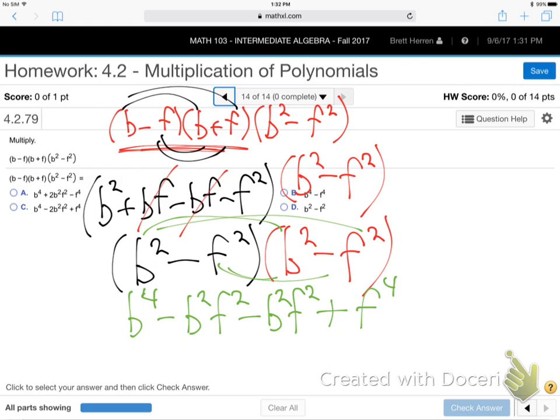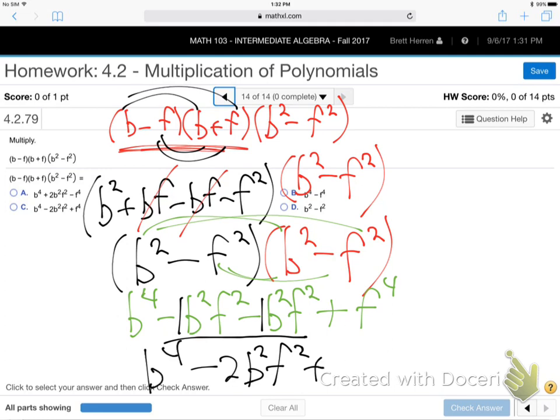And now, can we gather any like terms? Right here in the middle, these guys are like terms. It's minus 1 of those B squared F squared things, minus 1 more of those B squared F squared things. So what's that going to make? Minus 2 of those B squared F squared. Remember, I don't mess with powers. I'm in adding, subtracting mode now. I'm done messing with powers. Multiplying's over, right? Just bring down the B to the 4th, bring down the F to the 4th. There's our answer.